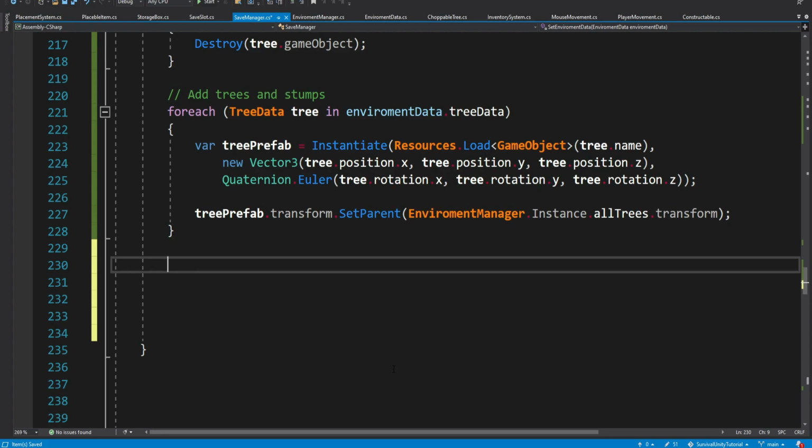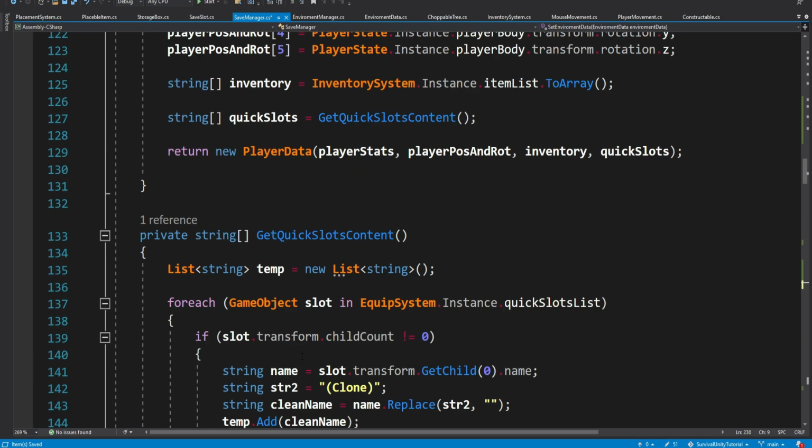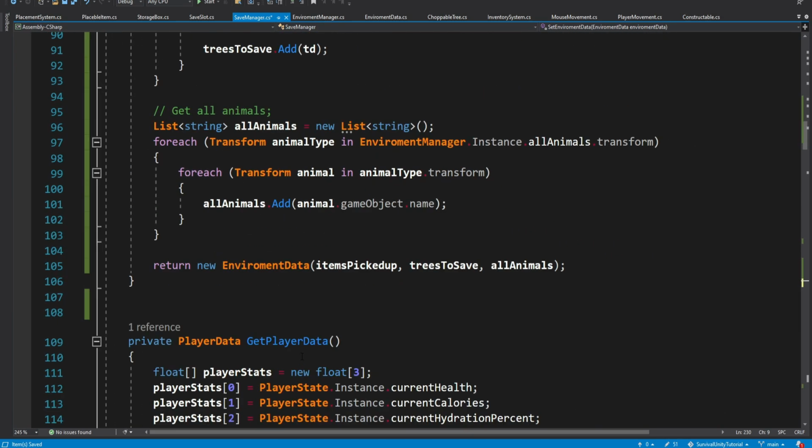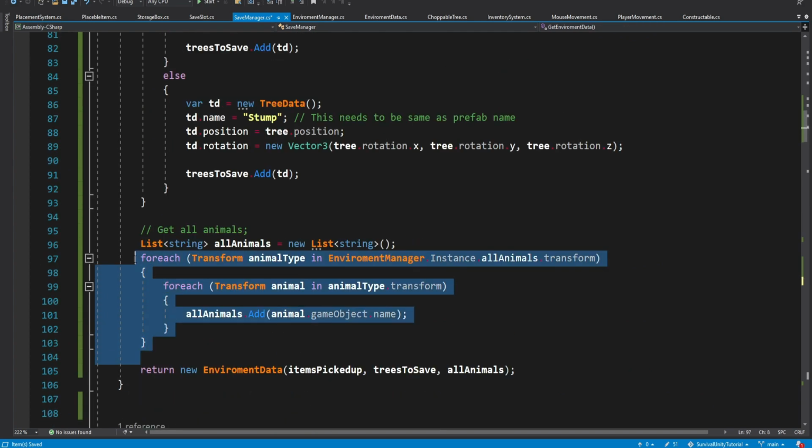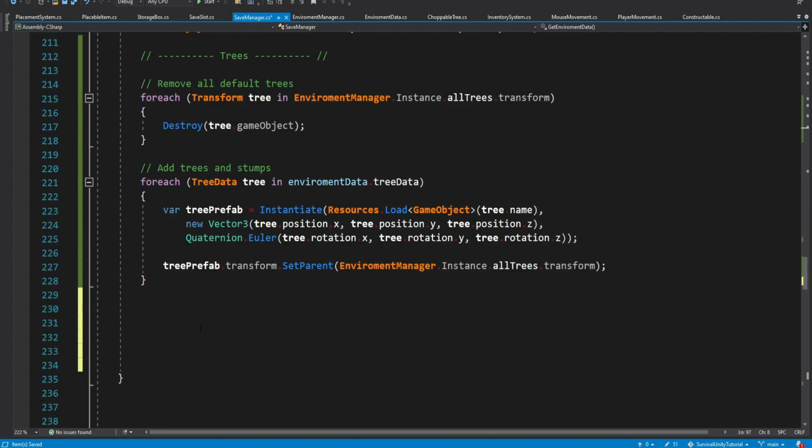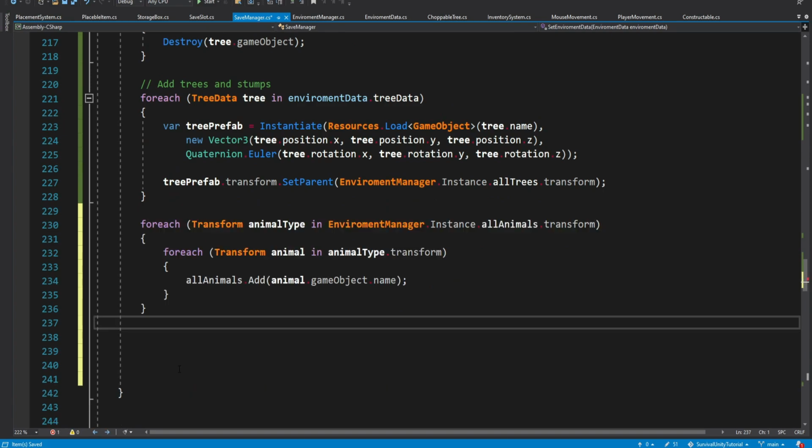We're simply going to delete all the ones that should be dead already. And we know who should be dead because we saved their names. So we can simply go over here and copy all of this just because we are lazy and paste it.